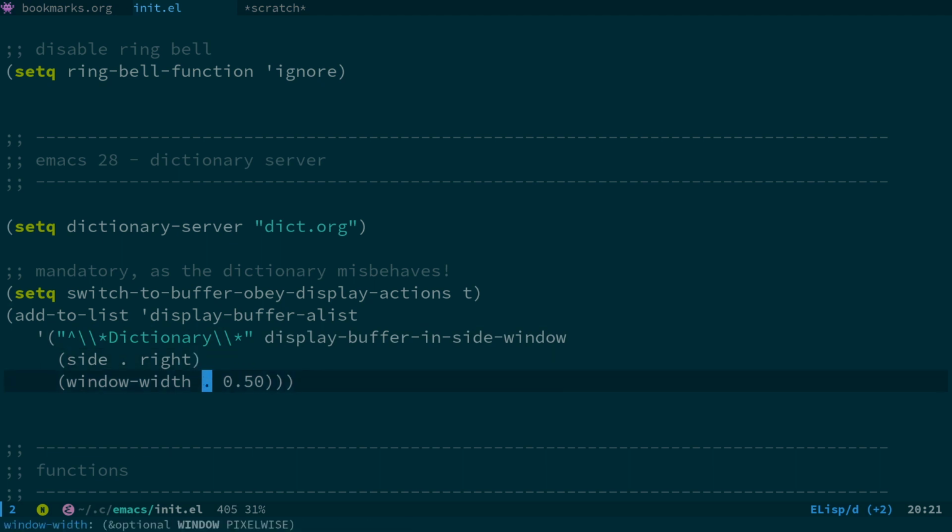What you can do is put 0.50, and that will take up at most 50% of the screen real estate. You can either do it like that, or you could put in 60 or 80 or whatever. I think that then calculates it as characters as opposed to a percentage. There's a difference between the two ways of doing it, and this is the way I'm doing it, so that it will at most take up 50% of the screen.